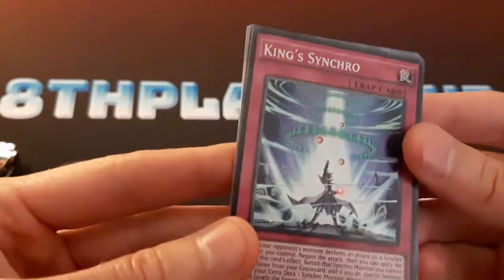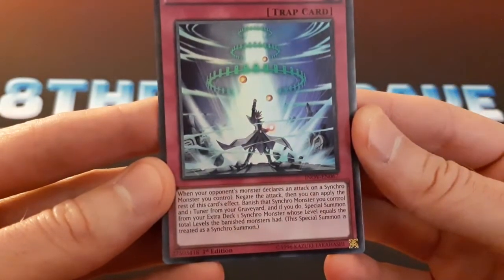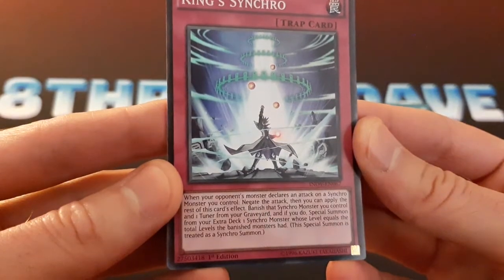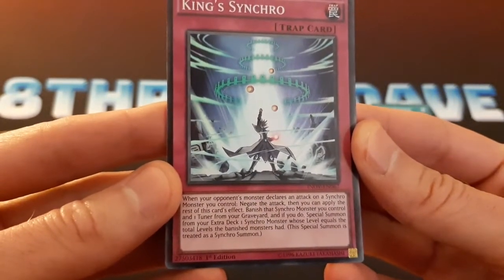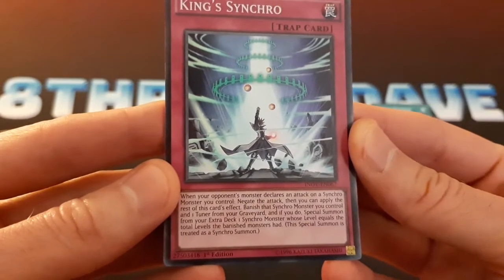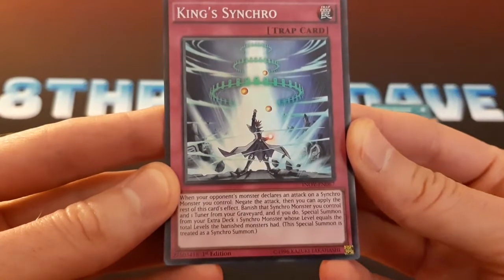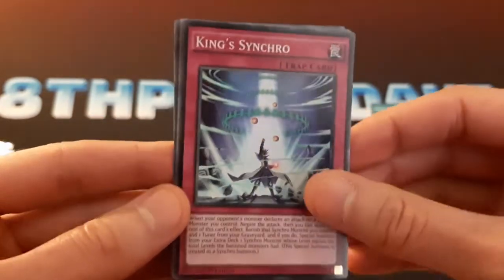King Synchro. A super rare, I guess. When your opponent's monsters declare an attack on a Synchro monster you control, negate the attack, and you can apply the rest of this card's effect. Banish that Synchro monster you control and 1 tuner from your graveyard. And if you do, special summon from your extra deck 1 Synchro monster whose level equals the total levels of the banished monsters. This special summon is treated as a Synchro summon. I don't get that one.